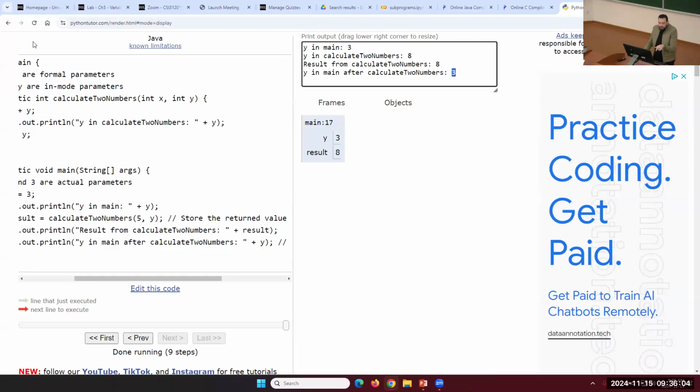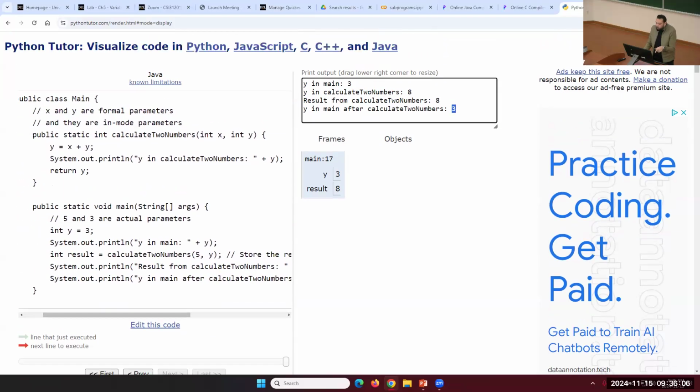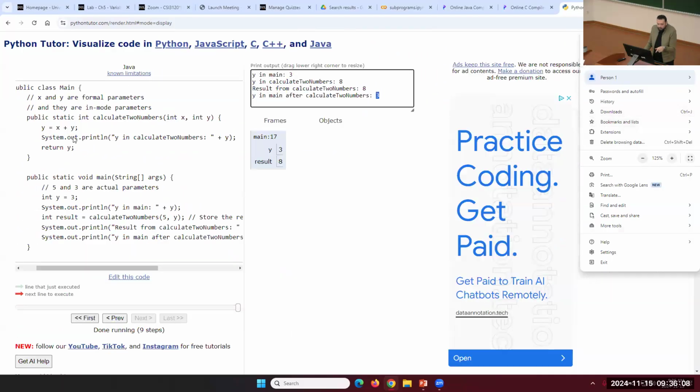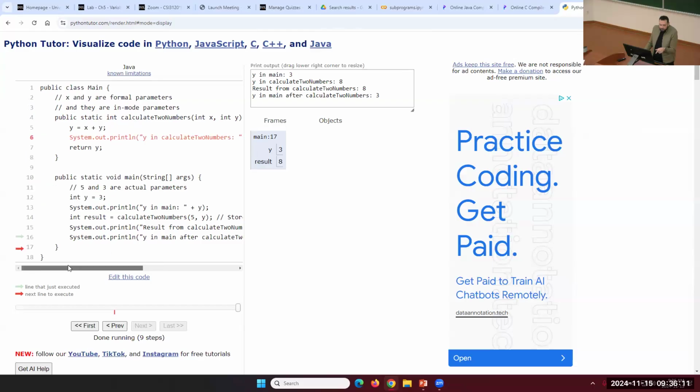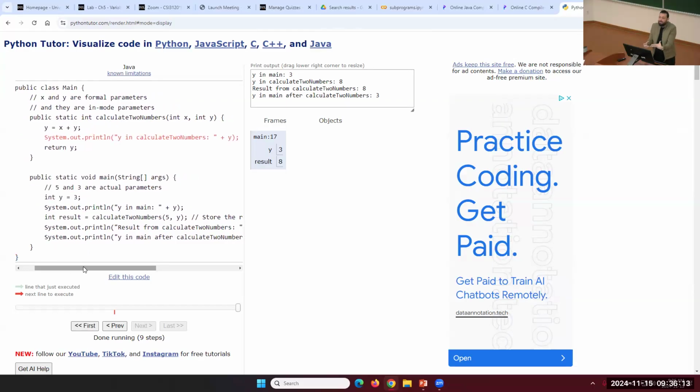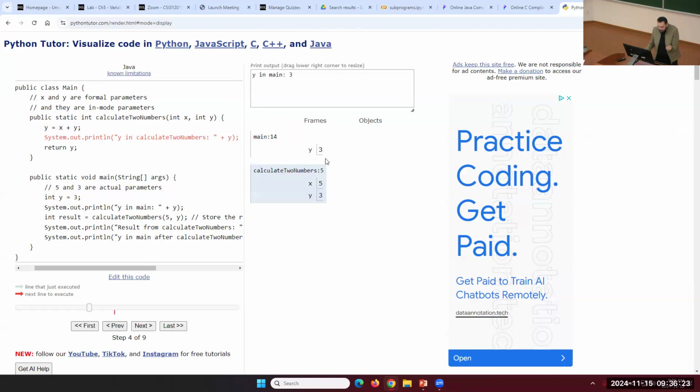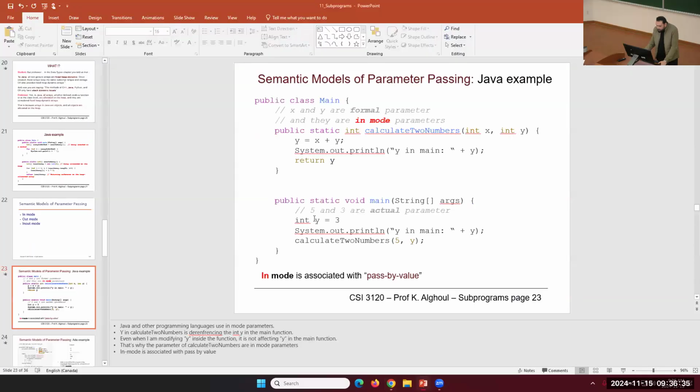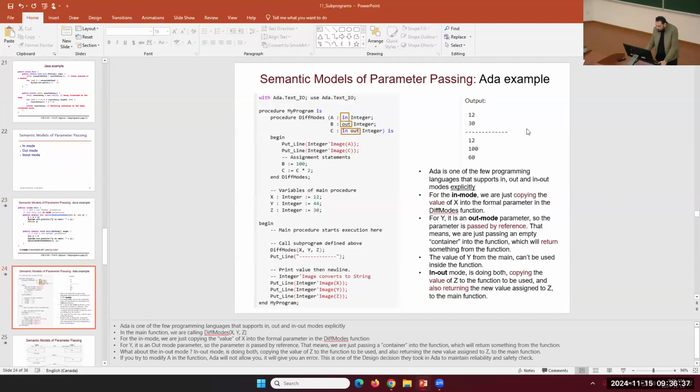So before we move on, this is called in mode, correct, guys? The in mode is usually implemented as passing the parameter by value. So it's passed by value. That means, what am I doing here? I'm copying. So this value that I passed, I copied it here. It's a copy. I cannot touch it. It's called passed by value. That's in mode. Now let's see other languages that do something different.